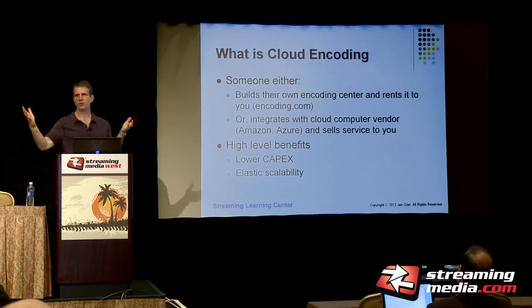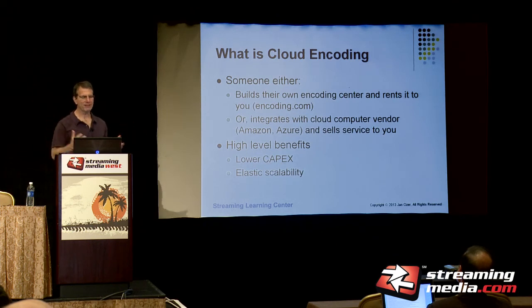So what is cloud encoding? I think everybody pretty much knows this. Somebody either builds their own encoding center and rents it to you, like Encoding.com, who have not only cloud facilities but their own physical encoding center, or they integrate with a cloud computer vendor like Amazon or Microsoft, and they sell the service to you. So the compressors live in the cloud, and then you lease them on some basis that we'll cover in a few minutes to do your encoding in the cloud.